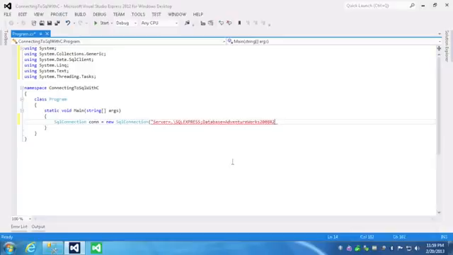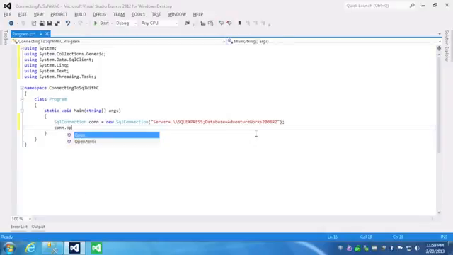Okay, and so we're going to go ahead and close that up. And the other thing that we're going to want to get is we need to go over here and put an additional backslash in there. So the other thing we're going to do is now go ahead and open that connection. Okay, and let's just use a SQL data reader. That's what we're going to walk through with today.